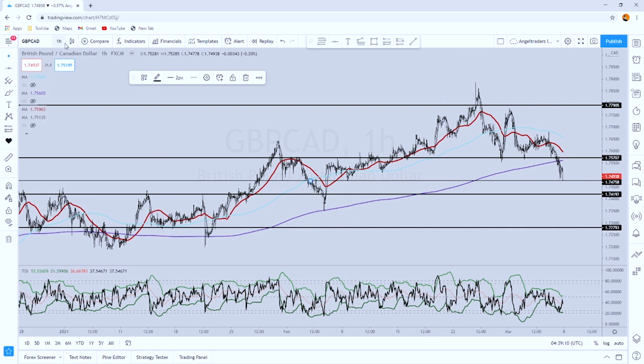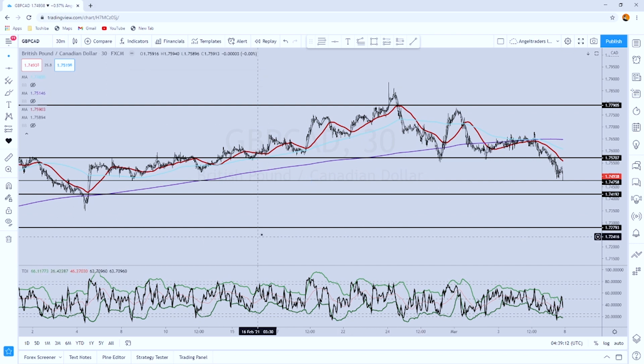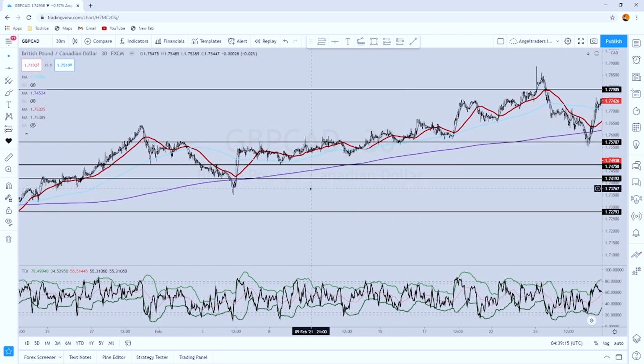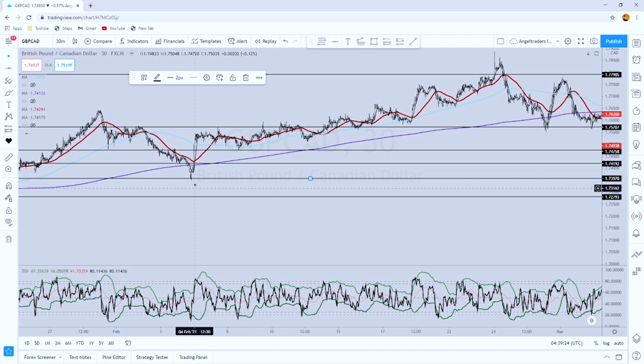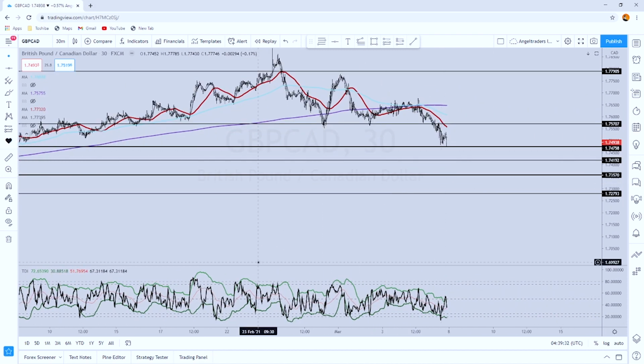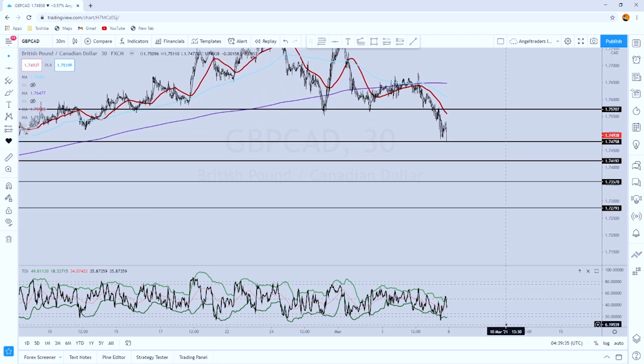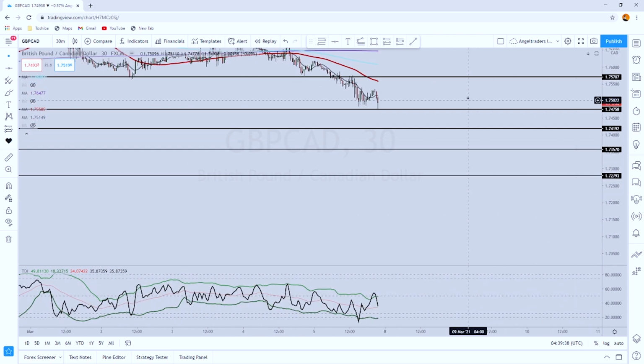Now I'm gonna go to the 30-minute chart. And on the 30-minute chart, what I would mark off here is right here to see if it's an area of importance. Now, again, I don't want to get too crazy with it, but the market did reject off this level pretty harshly. So I'm just going to keep that in mind in case it does break that area right there. Now, we don't need to look too crazy far left and get too wild with it, but I do want to know what's going on in the past so that I can potentially see what could possibly happen in the future.